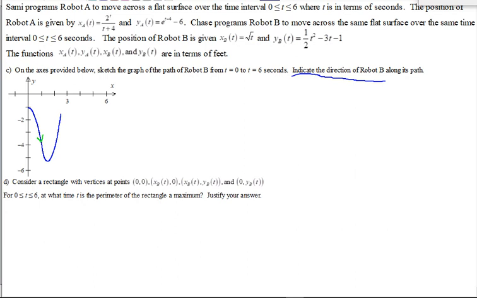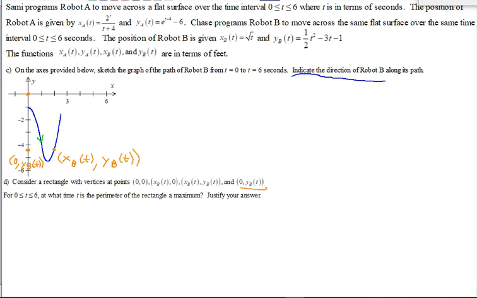So we've got a vertex right here, 0, 0, then x sub b of t, 0, then x sub b of t, y sub b of t, and 0, y sub b of t. So where that's coming from is if you pick any point on here, let's say right here, you could send it as x coordinate, x sub b of t, and then the y coordinate, y sub b of t, whatever that would be. And then to form a rectangle, notice you'd have a point here, and that would have the same y coordinate as this one. So it would be 0, y sub b of t. That's where that one's coming from.